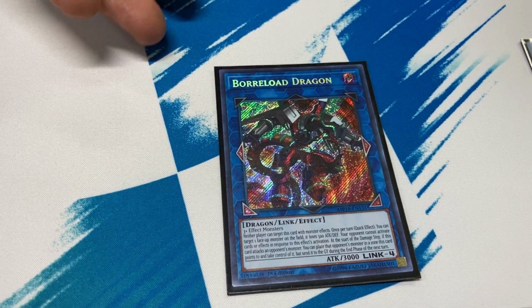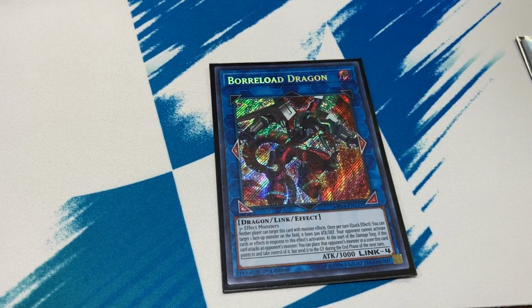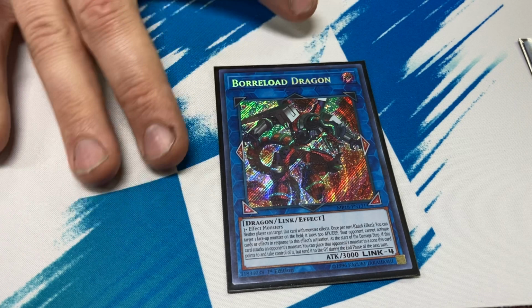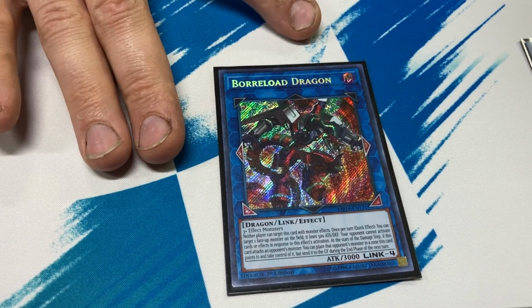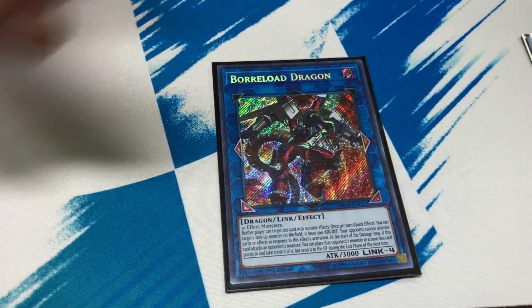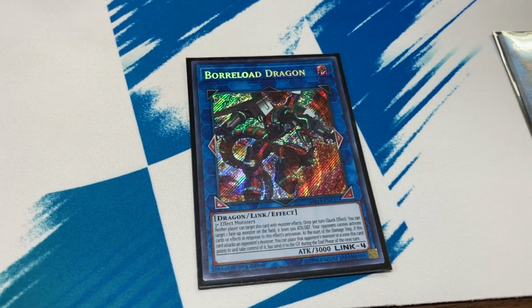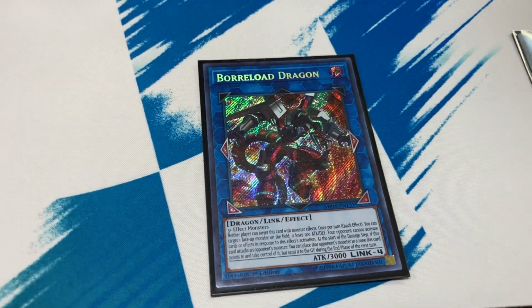This could be changed out for Borreload Savage, which honestly in my build, sometimes I can OTK, so a Savage might actually be good, but you're not summoning enough. You just don't have access to enough monsters, and I like his ability sometimes to take their monster and then link off. So that's one of the reasons I always like the Borrelload Dragon. Sometimes I need a bigger one.